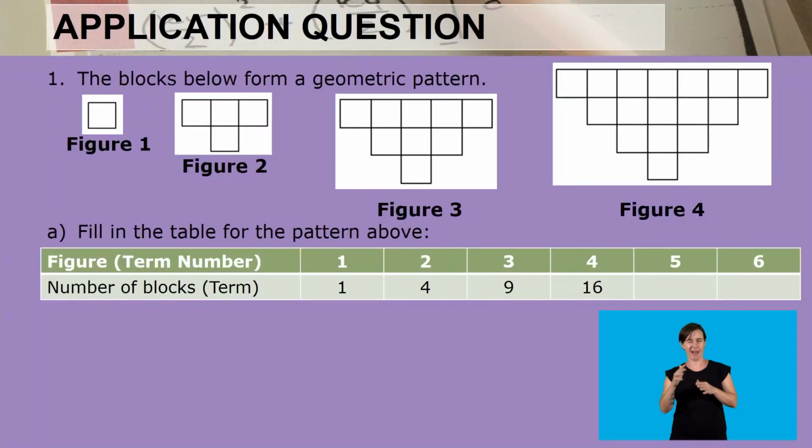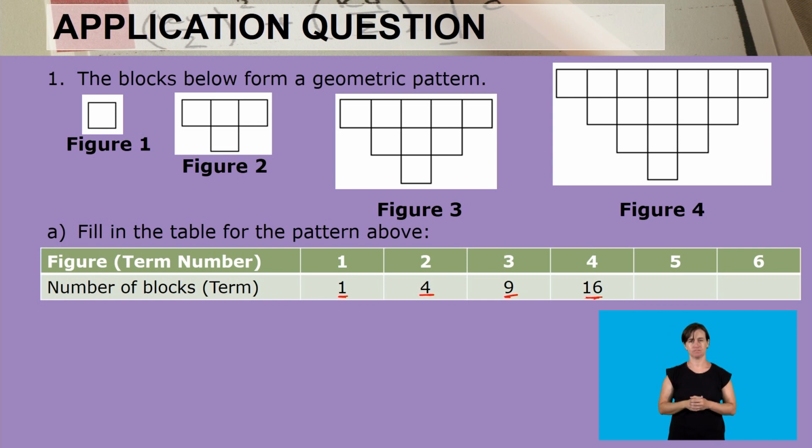So now we are going to work with more of those application questions, where we use the figures from the practice questions, but now we are going to come up with those algebraic equations. Let's look at the first geometric pattern here. Of course, we had those blocks and we did find the number of blocks. In the first figure we had 1 block, in the second figure we had 4 blocks, and in the third figure we had 9 blocks. Then we drew the number of blocks for the fourth figure.